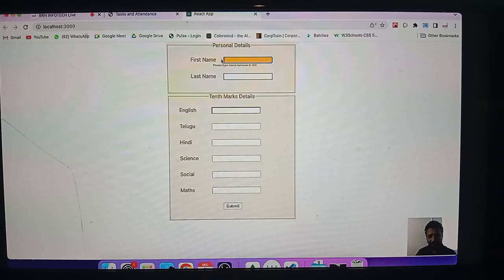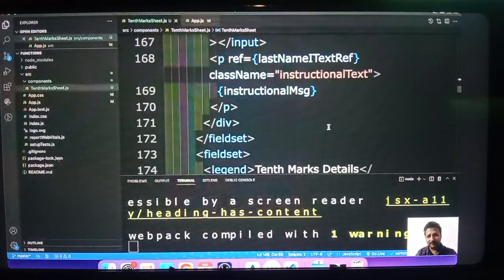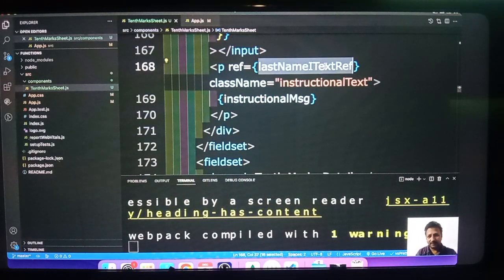Working now. I wanted to do it for last name. Last name, I am taking last name input instructional text reference, and I will pass that to focus and blur. Understanding what I am doing?